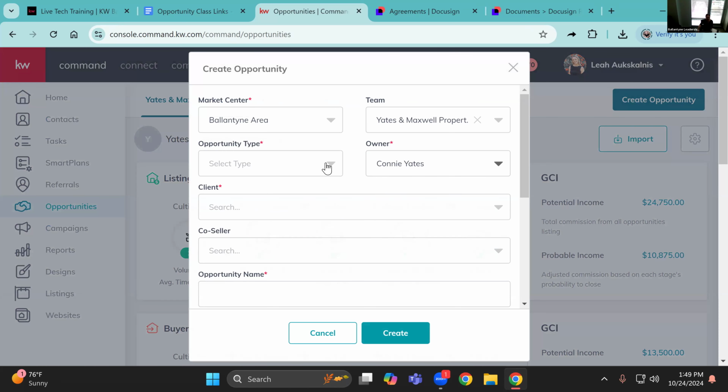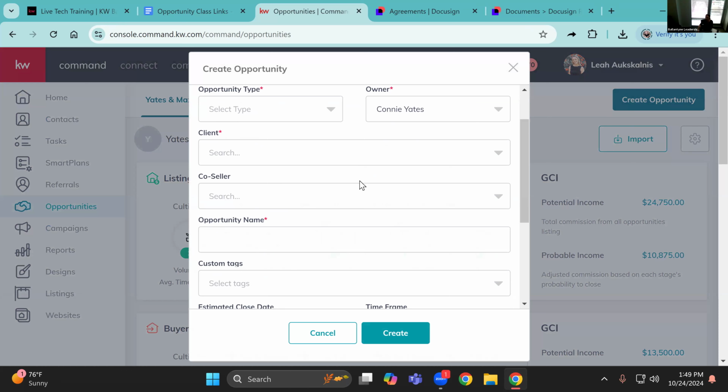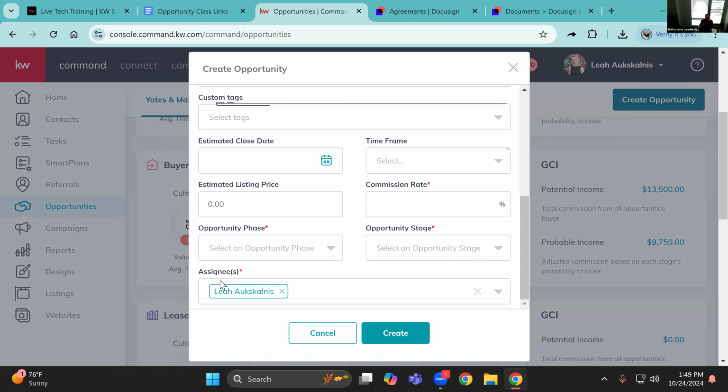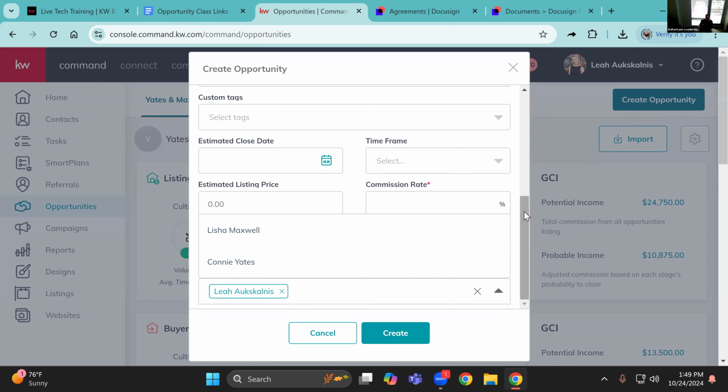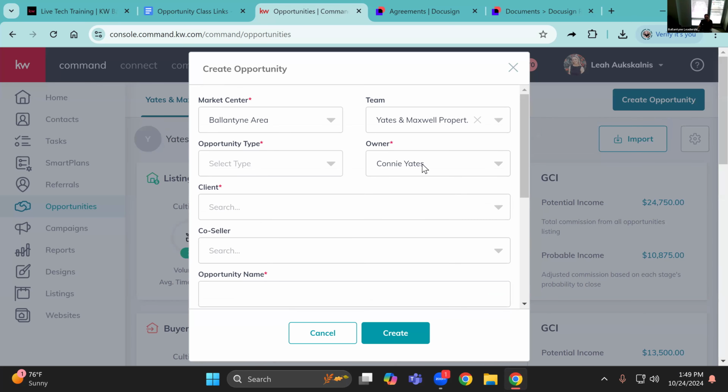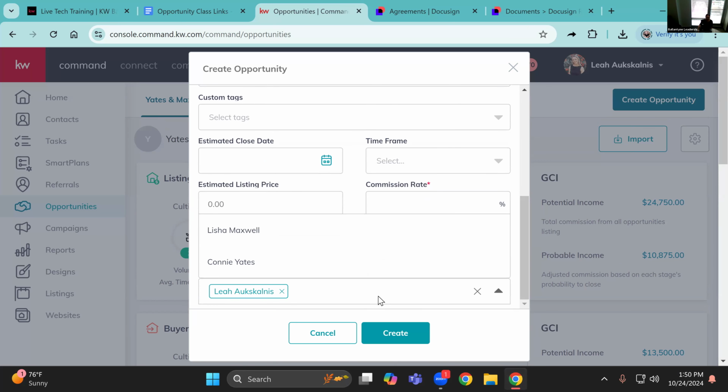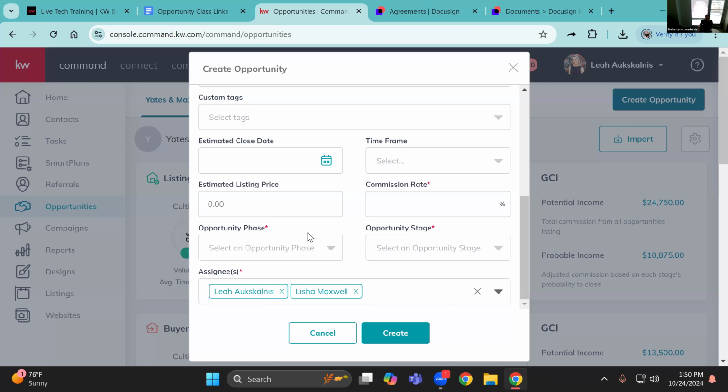But if you want the opportunity to, let's say, go onto the team member's pipeline as well, that's where at the very bottom of this box here, you'll see assignees, so that you can select which agent it also goes into. So just so that's not confusing, because I always find that the owner is confusing, because that'll always be Heather if you're creating this on the team pipeline. However, if you scroll down, you'll then see the assignees. That's where you can add the other team members, so that it would also show this opportunity on their pipeline as well from their account. So that's how it works for teams there.